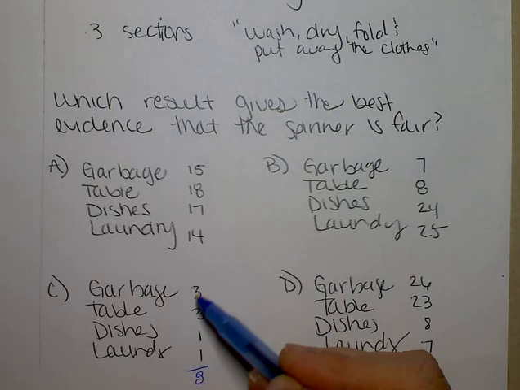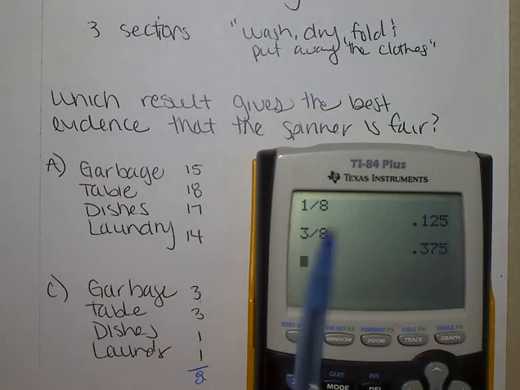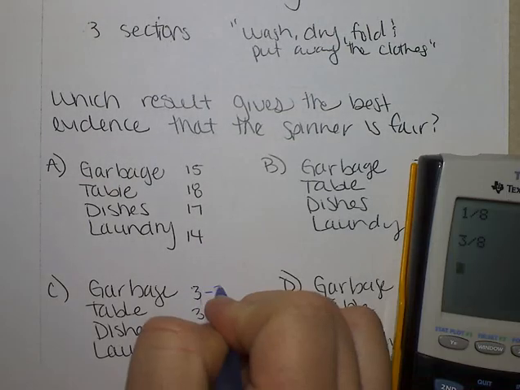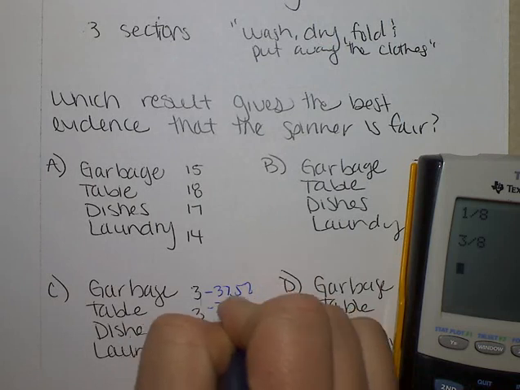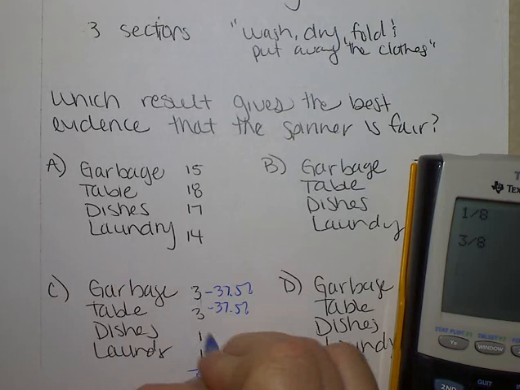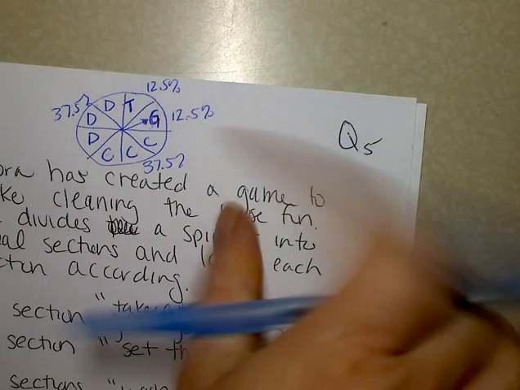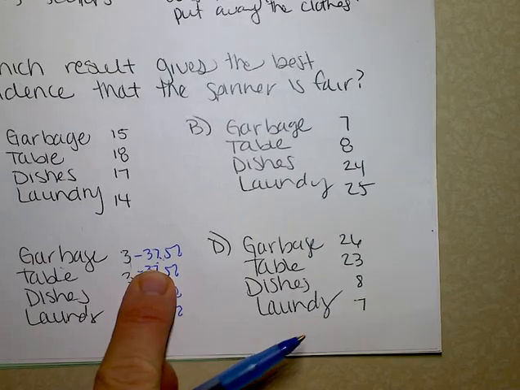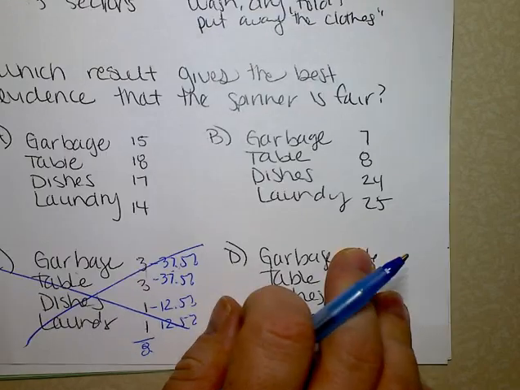Then I take 3 divided by 8. What's 3 divided by 8? Please do that once again. 3 divided by 8 is 37.5%. 3 divided by 8 again is 37.5%. I know 1 divided by 8 from doing it up above is 12.5% and 12.5%. And now I look above to see that's right. So I look at the garbage. Garbage should only be close to 12.5. Can everybody see how this is 37.5? Cross it out. It's not very realistic. Remember, it's probably not going to be exact, but it should be within like 5% probably.